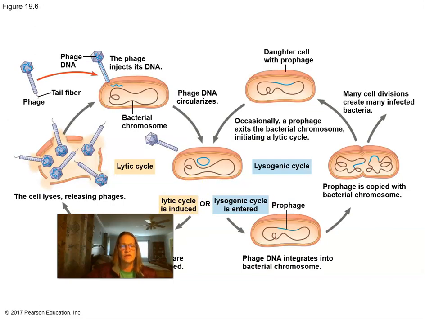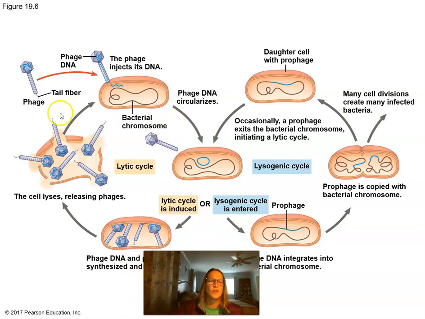Okay, so here's how the two of them work together. This is the one we just talked about, the lytic cycle, and this is a different type of phage. This is called the lambda phage, but it's still a bacteriophage. So in this case, we're seeing the lytic cycle where the virus DNA gets into the bacteria. The bacteria ends up making proteins and DNA for the virus, and they self-assemble, and then the cell lyses. Okay, so we understand the lytic cycle already.